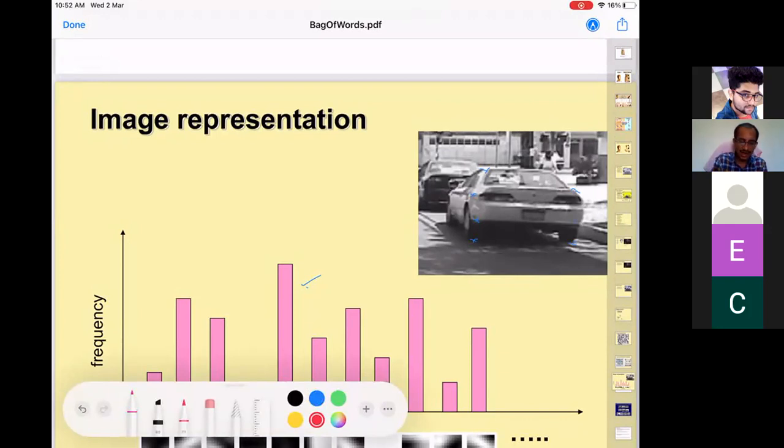This is a very elegant procedure, not only for classification but also for tracking, and many others like panoramic creation. Panoramic creation you can do by SIFT itself, but tracking can also be done with bag of visual words. Any patch you take, for different classes of patches, construct the bag of visual words, and then see similarity with which visual words it has more for a particular class. Based on that, you say whether it is the same or not, or which class it is. So what are we missing in this bag of visual word representation?